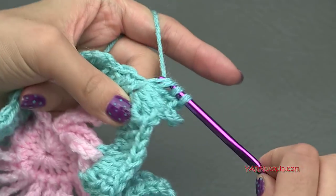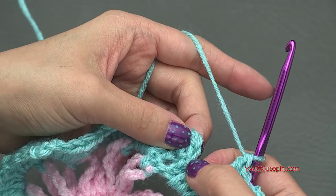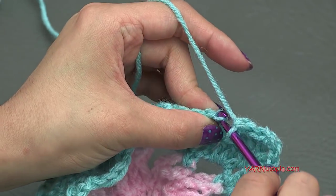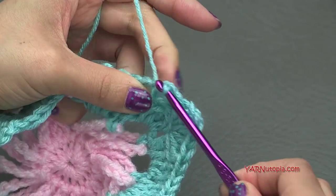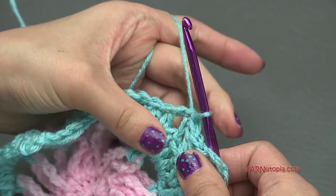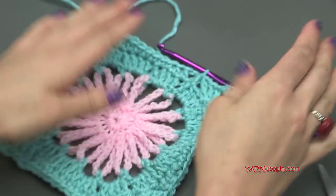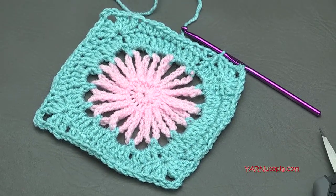Okay, then we want to just skip the last 2 stitches and slip stitch to the beginning chain 2 of this round. So 1, 2 right here. Just insert your hook, yarn over, pull through, and pull through. Okay, so this is what our square looks like so far. And if your square is big enough at this point, you can fasten off.